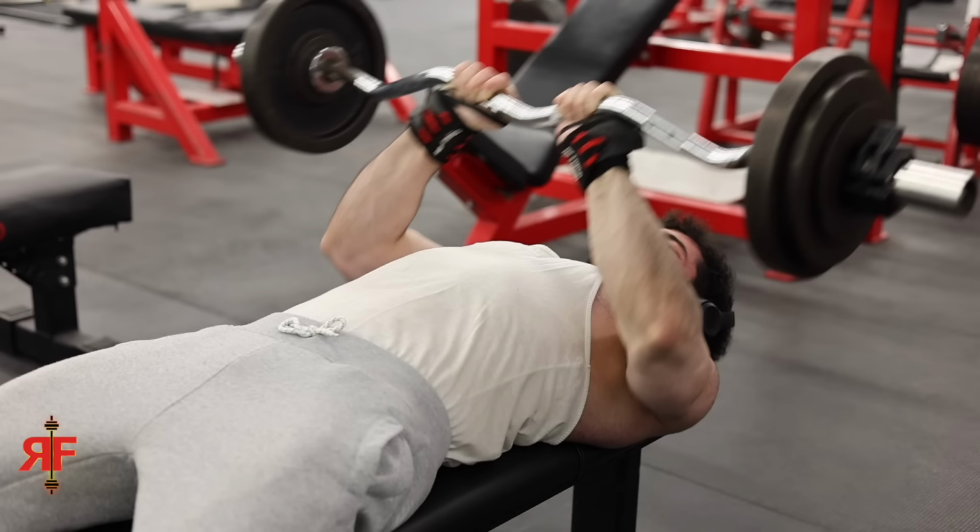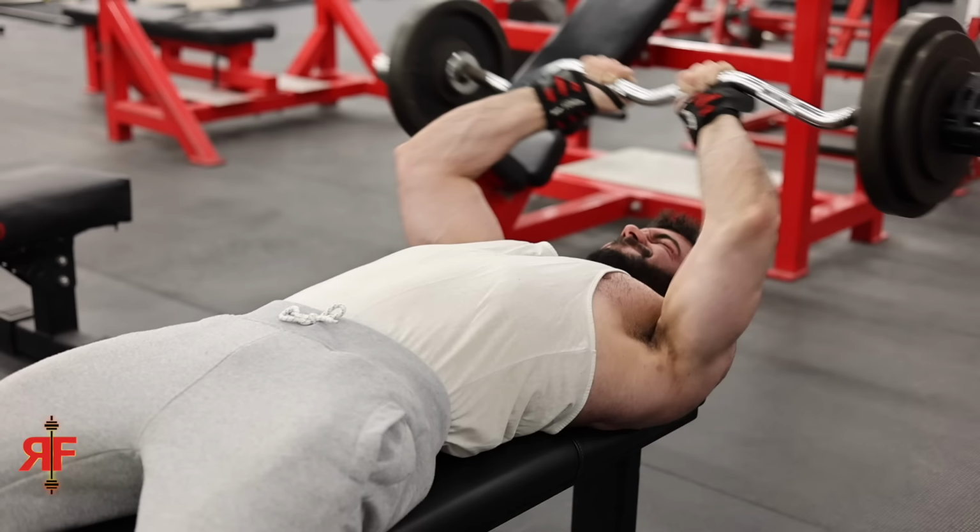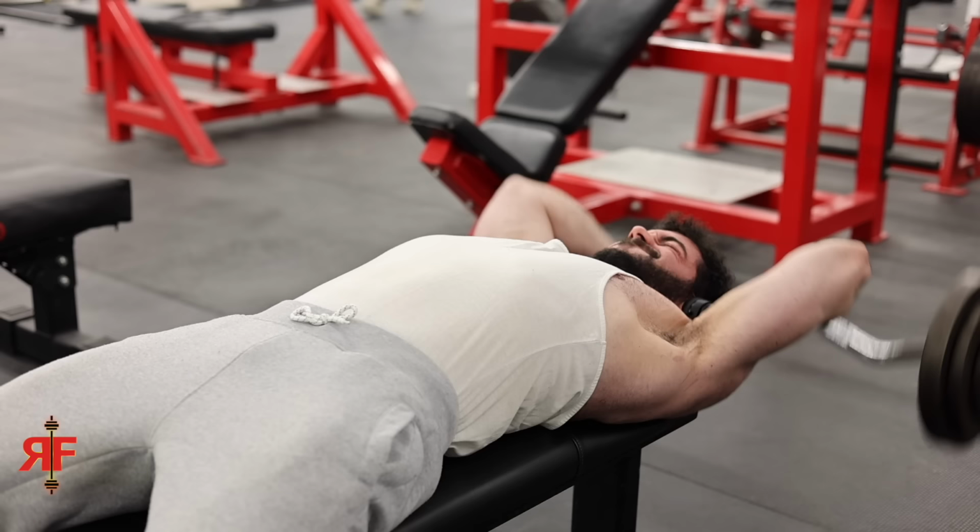And the EZ bar is an extra bonus because it not only makes this exercise easier on the wrists given the curve in the middle, but especially a loadable EZ bar like this one, you can increase the weight in small increments and it's far easier to clear your head. So this is really a trifecta for this type of movement.